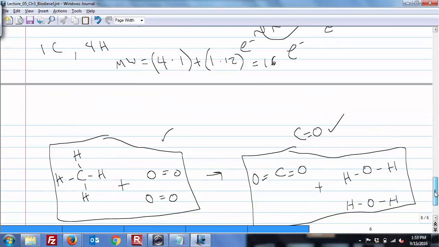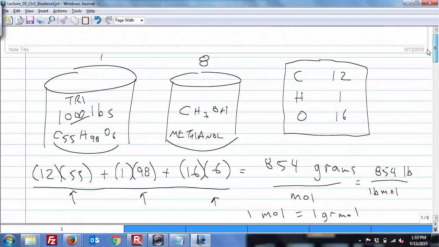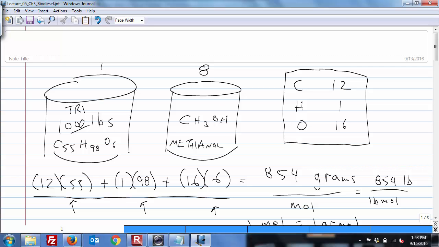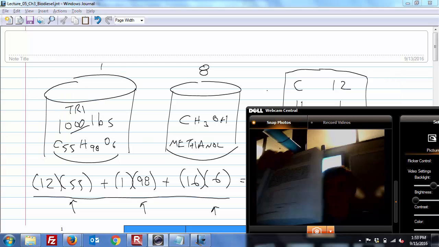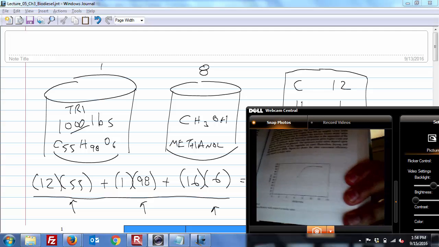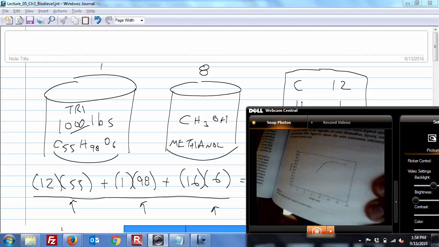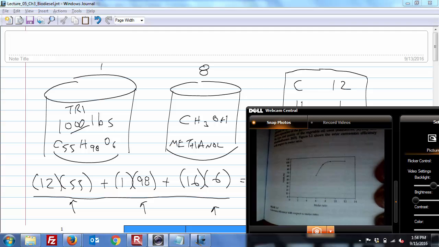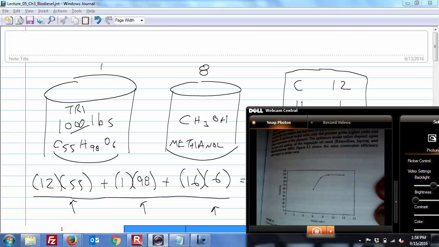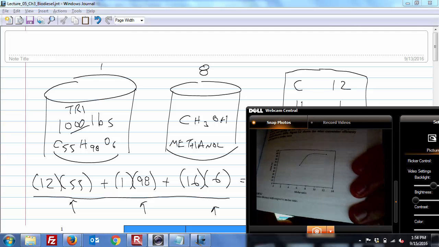Now, back to the problem at hand. What we've done is say, well, I don't want that 3-to-1 ratio. I'm going to jam a whole bunch more alcohol in there so I can drive the reaction to completion. And how many? Well, I want to hit 8, because somebody has gone to the trouble of taking this data for me. Some poor scientist was there in his or her laboratory, took this data, published it, and now we don't have to reinvent the chemical wheel, so to speak.